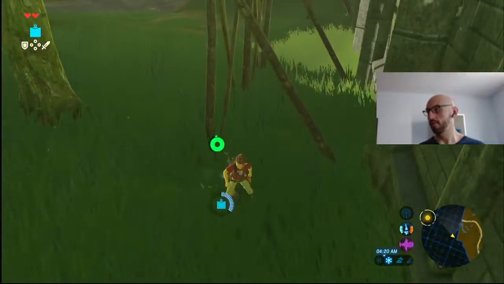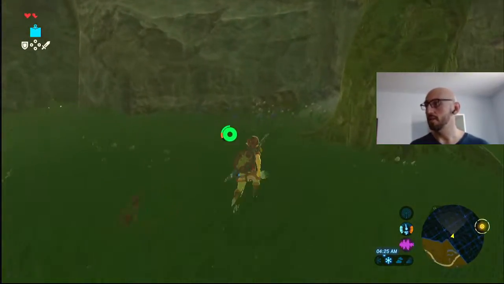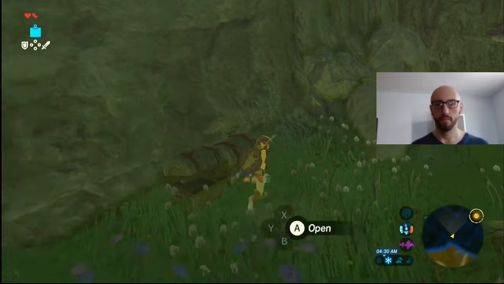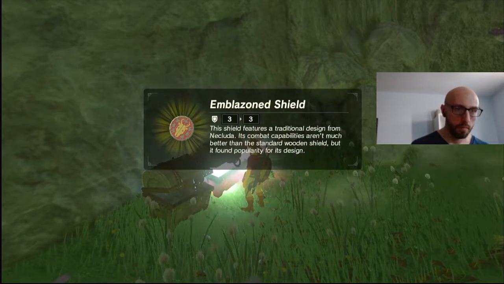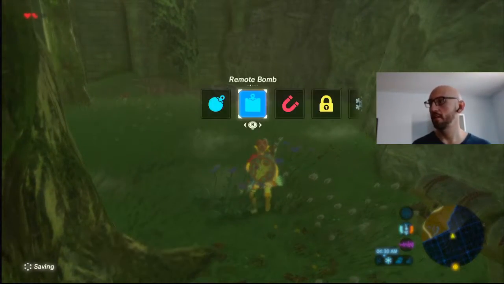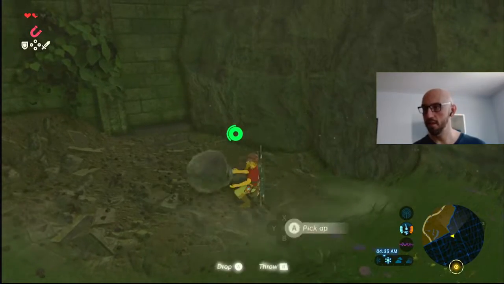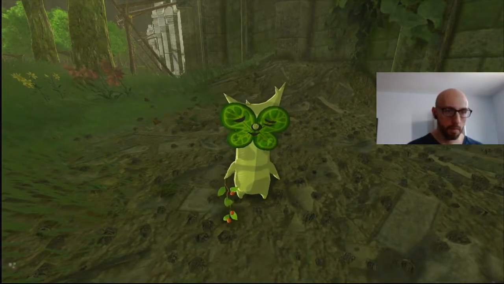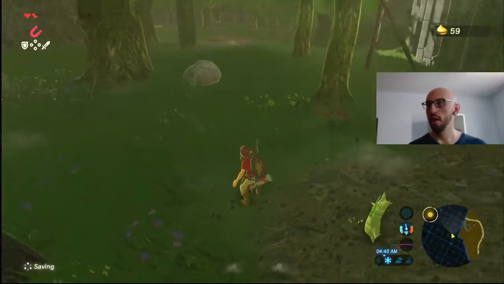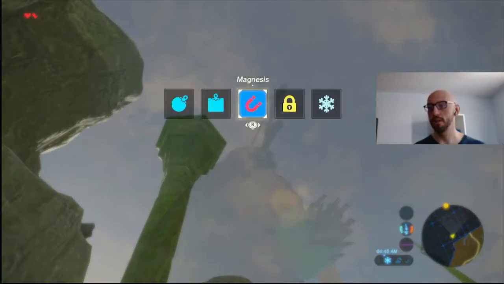The lizard! Damn, this night sword's about to die too. This is a good one. Other emblazoned shield, we could leave that. I wish it were emblazoned with more defense. What do we got here? What? There's an iron sledgehammer right here somewhere. Is it going to be at the top of this pillar? I don't know that I'm interested in that.